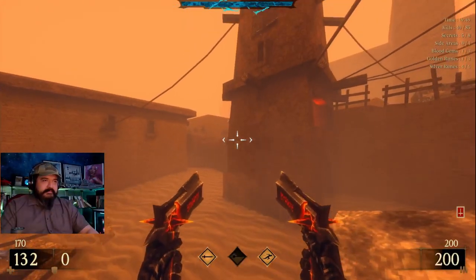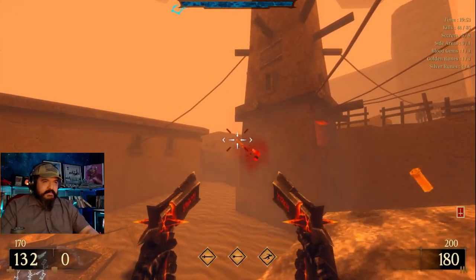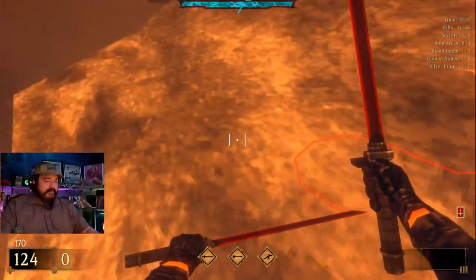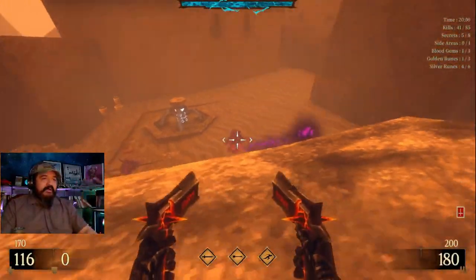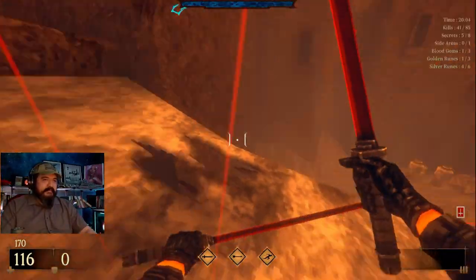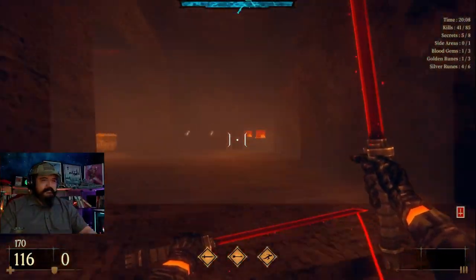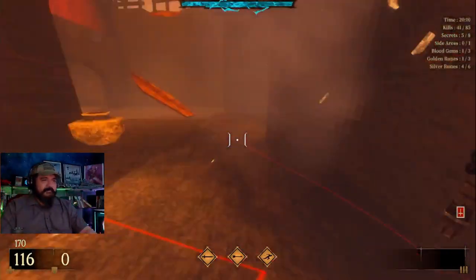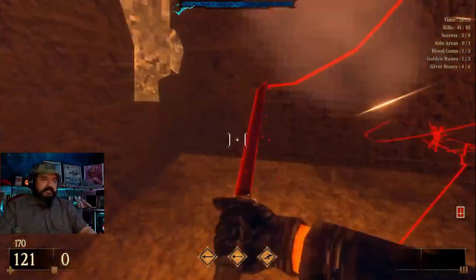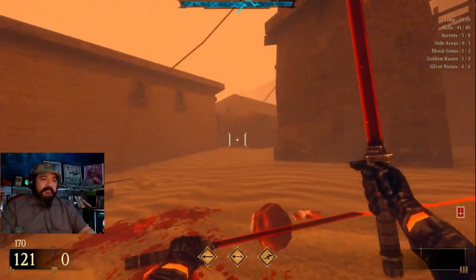Ow! Ooh, you little freak! Are you dead now? Thank God. What hit me? What? Oh, okay. Okay, math science man. I just don't understand how they can be so tricksy. Move back and forth like that on me.